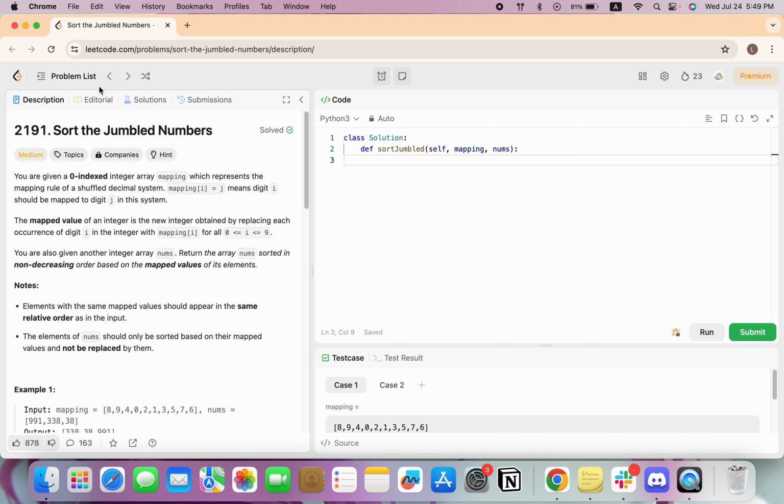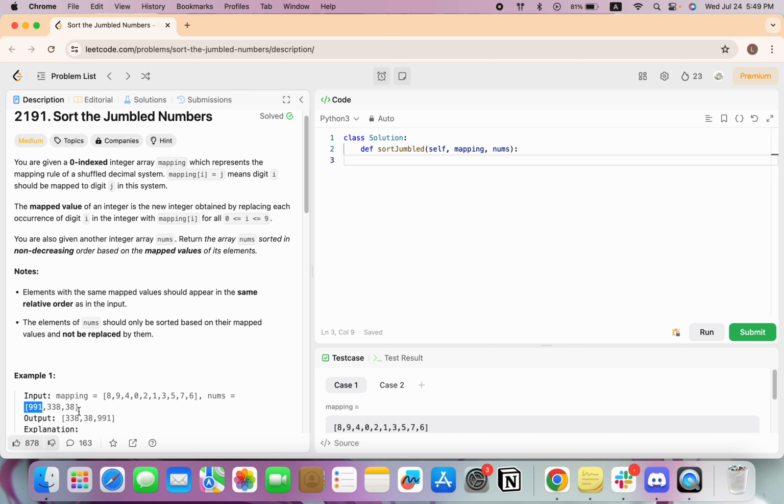All right. So the idea here is that we need to create some sort of tuple, like a pair, with the new value and then your current value, and then later on you do sorting for that, and then just output the original value based on the new mapping value. So in the beginning, I'll start by saying store pairs to store the tuple, and then I'll just go through the numbers in the array.